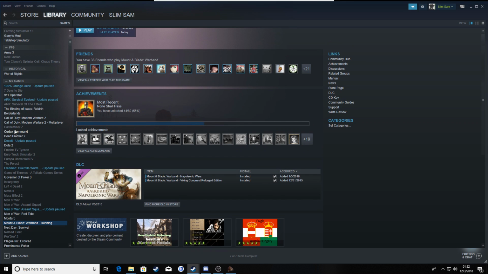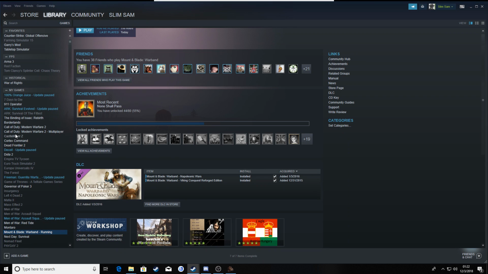You don't want to have too many mods, especially when you're playing games such as Fallout, because it will mess up your game and it'll often crash. And you don't want to have any mods that are conflicting or try to edit the same thing, because that will also crash your game or you won't be able to run it at all.